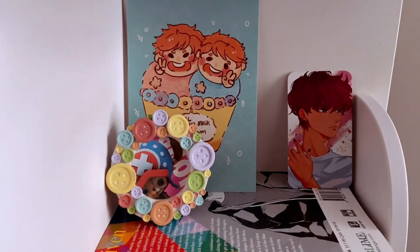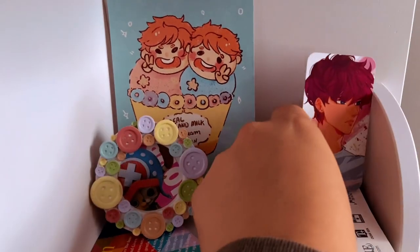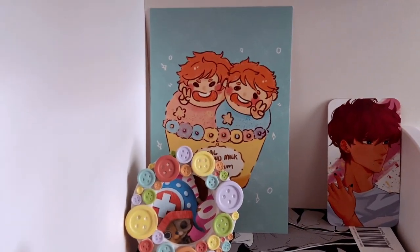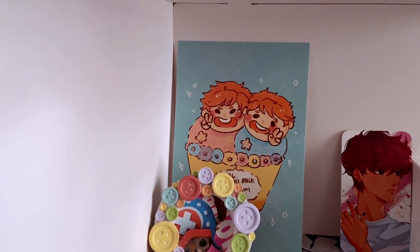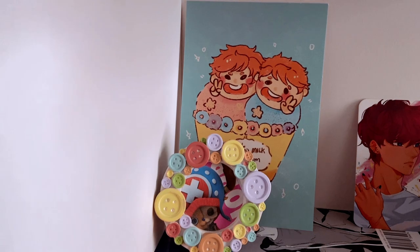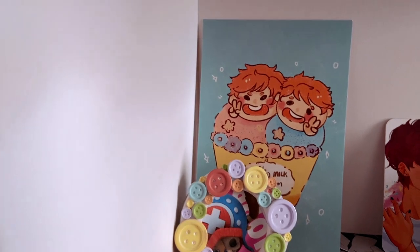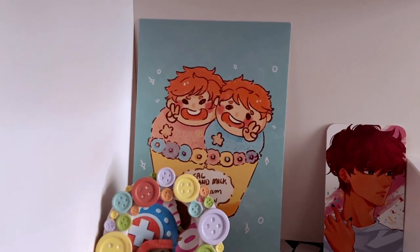On this shelf, I have a little Instagram social media card by Easter Eggs — or Esther Eggs, please correct me if I'm saying it wrong. And then right here, this print came as an extra on a birthday order I made a while back done by Pocket Pastries. I believe it's from Animate Oron High School, but don't quote me on that. It's pretty cute, I love it, and the colors are so well done.